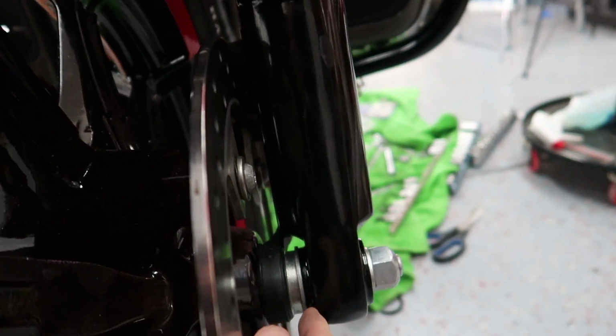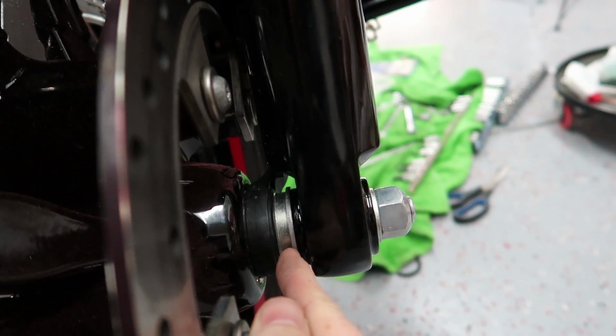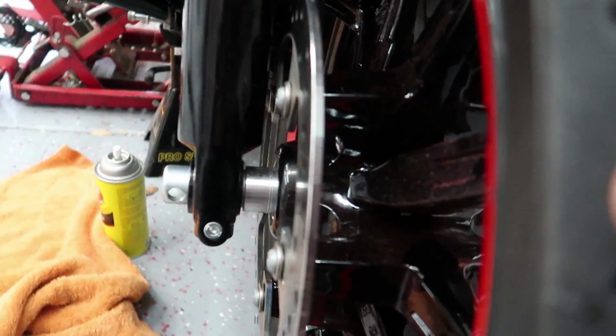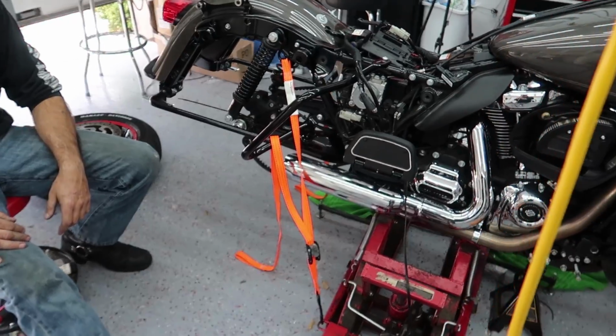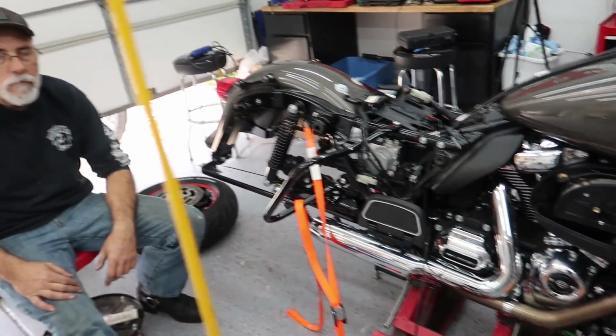So you could see how far we were off. Definitely was not me sanding that caused that, because that's a good amount. So anyways, the wheel is good, the wheel is centered, everything is working properly. Now we just gotta get everything tightened up, but first we're going to put back on the rear wheel and get it back on the ground and hopefully get it up on the lift today.